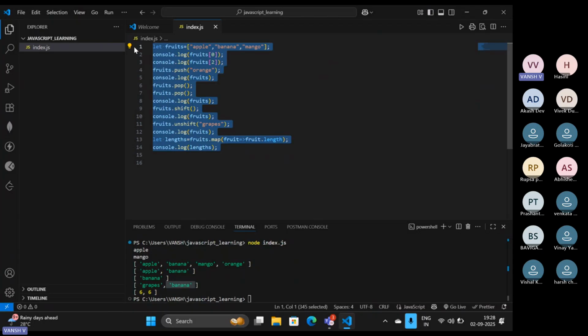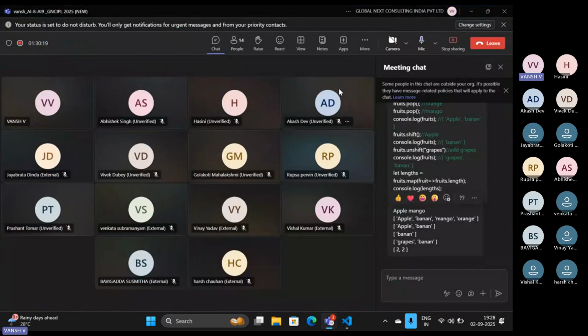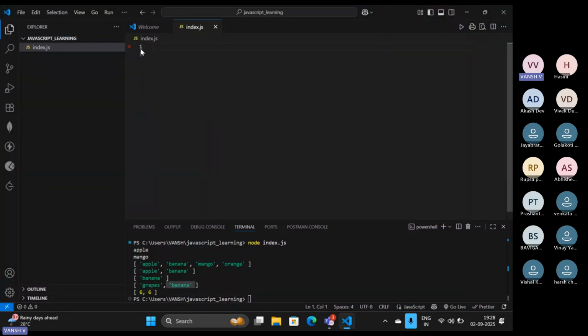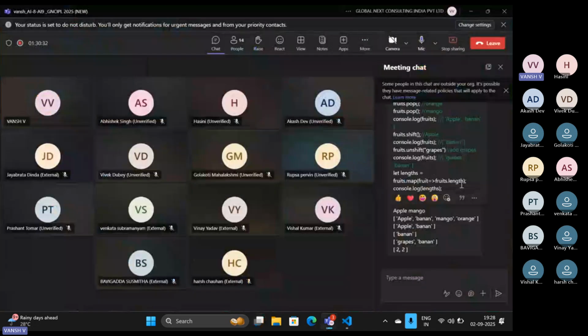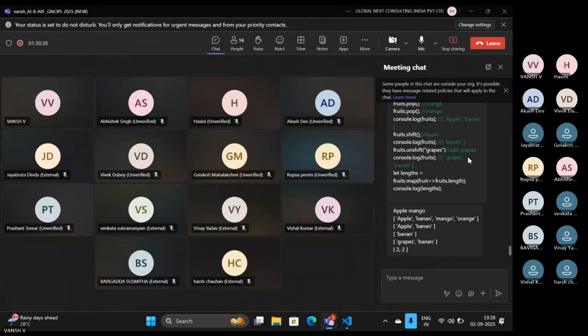Okay. So right now I am just erasing. That's good that a few guys are asking their doubts. This is something good. Because if you are active in the session, it also motivates me to continue with it. So that's great, Abhishek. And also those who asked doubts, like Vishal was there, I guess. So good, guys.